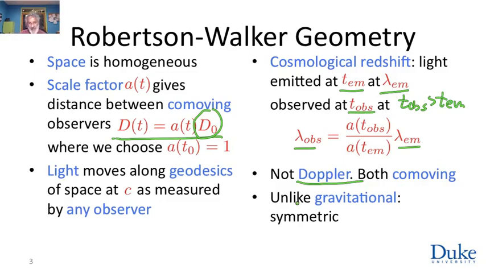It is indeed a gravitational effect, but it's a little bit different from the gravitational redshift we saw in the Pound-Rebka experiment, because in the Pound-Rebka experiment, again, we had a redshift when light was propagating up, but a blue shift when light was propagating down. In this case, in some sense, in an expanding universe, all light is propagating up. There is only a redshift. In a contracting universe, all light is propagating down. There is only a blue shift. But if we're both in the same, say, expanding universe, and A sees B's light redshifted, then B will see A's light redshifted, because in both cases it takes positive time for the light to get from A to B, or to get from B to A.